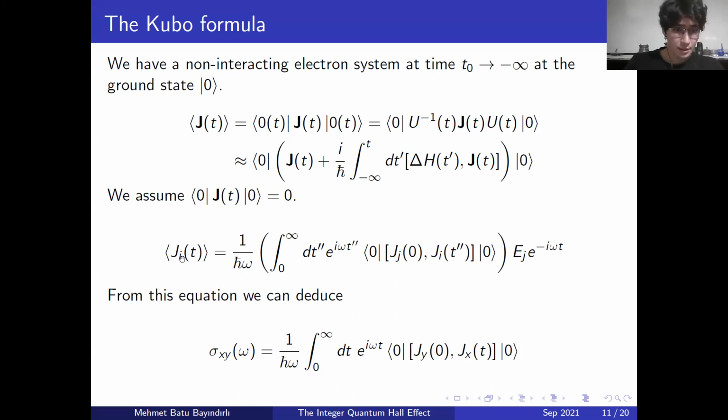So if you put this x here, and if you put y here, we actually get the relation between the current and the electric field. So when we put here x and y, we actually get the transverse conductivity, because we define it as the relation between J and E. And okay, we get the conductivity.